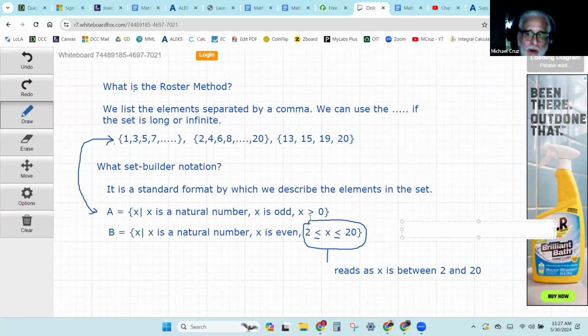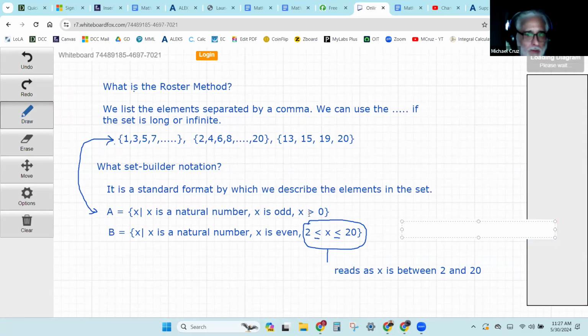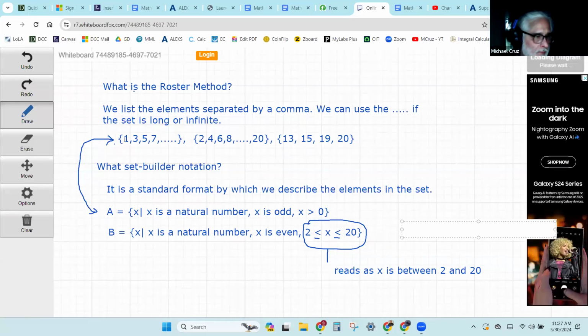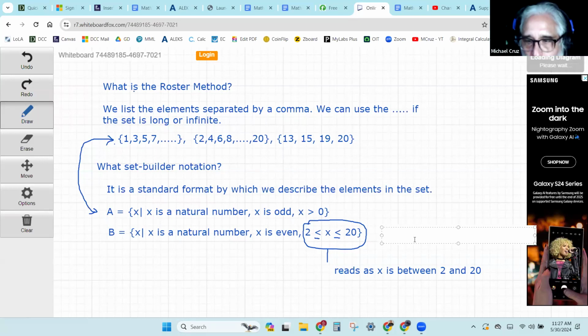Because remember, up here, we said greater than 0 because we didn't want to include 0. We wanted it to start at 1. But we could do the same thing here. We could do 1, and then put 21 there.